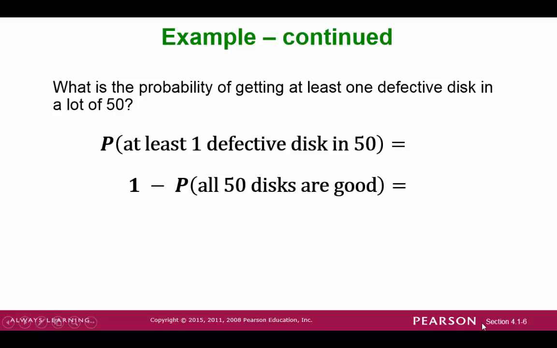Now, the probability for one good disk is 0.995. Using the multiplication rule, we can do this for two, three, et cetera, all the way to 50. In math, we can use the exponent notation to say we'll multiply 0.995 50 times to itself. So the probability of getting at least one defective disk is about 22%.